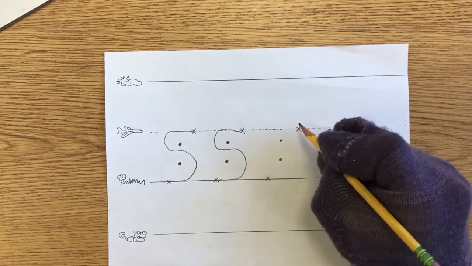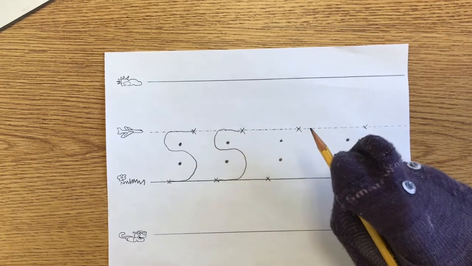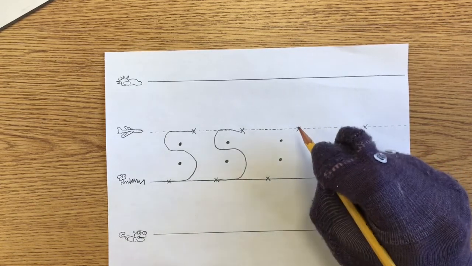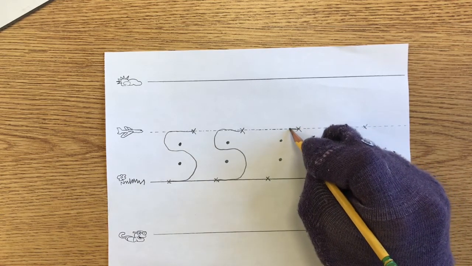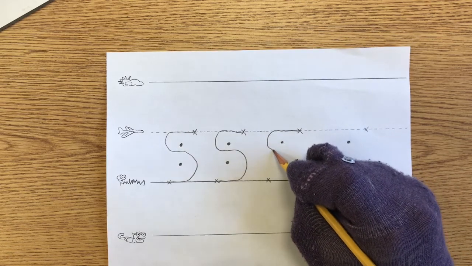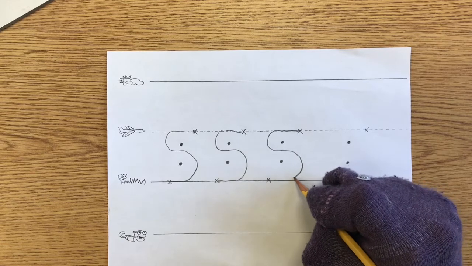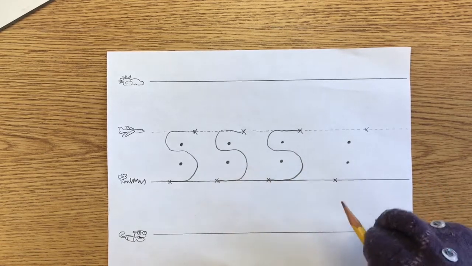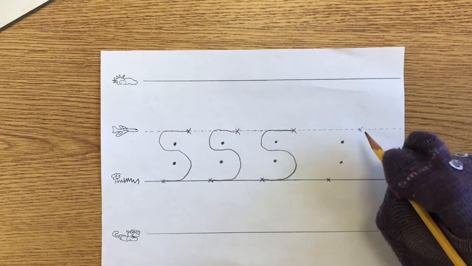Start here at this X. What's our first step? Does anyone know what our first step is? Did anyone say stay on the plane line? Fly on that plane line, curve around the first cone, curve around the second cone, and right back to that X. Great job. Okay, we got our last one.